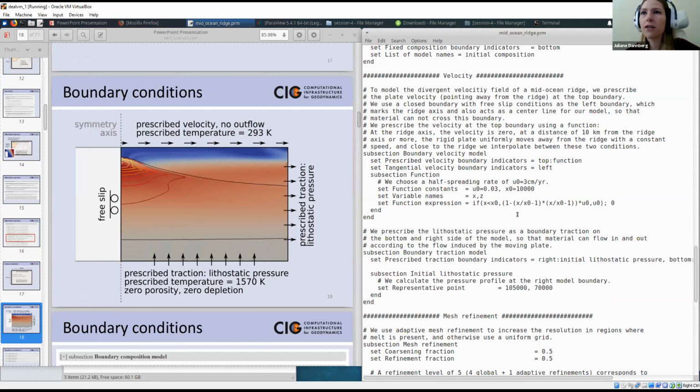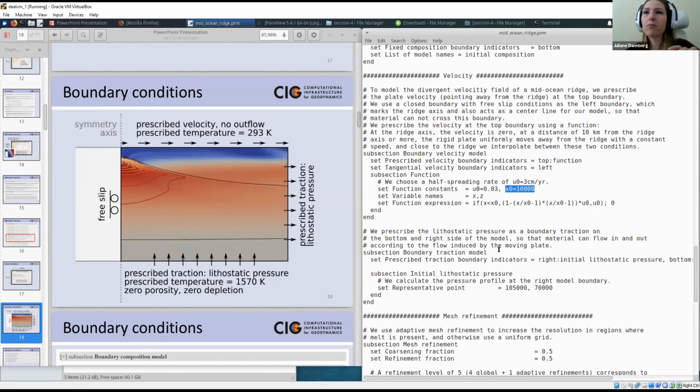It just uses a quadratic function and says, well, directly at the ridge, the horizontal velocity is 0. And if we go 10 kilometers away from the ridge, which is this x0 value, then we have the velocity u0, which is 3 centimeters per year. So that's the velocity boundary, the one we prescribe at the top.